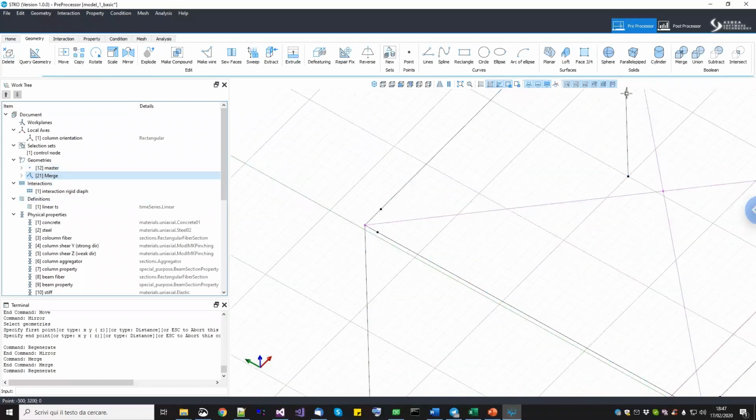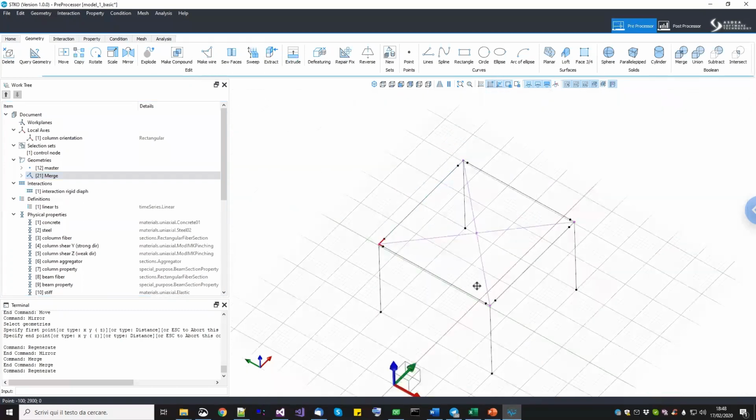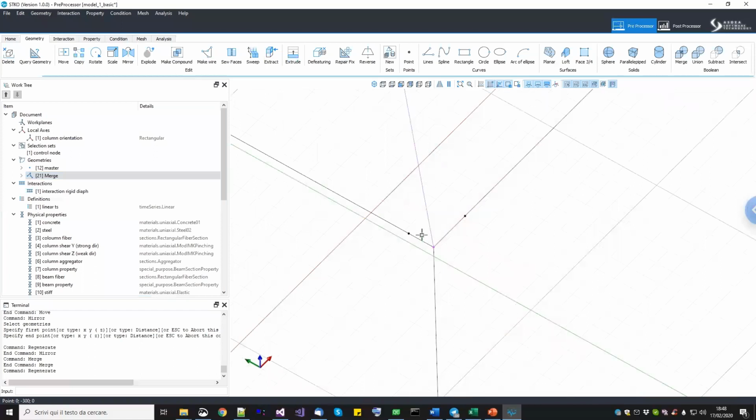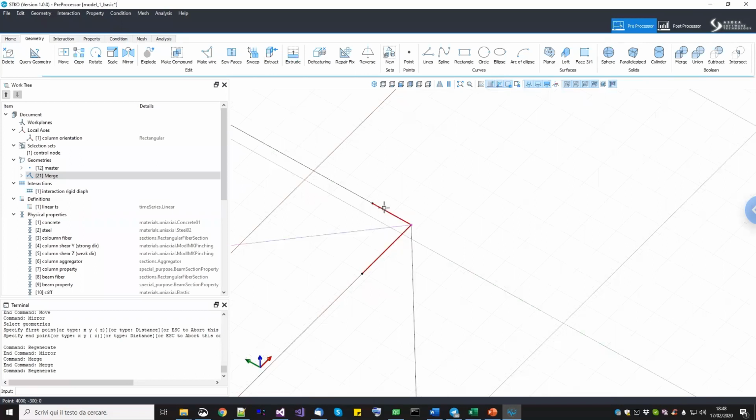Okay. Now what we need to do is to remove these pieces here because they will actually be rigid links, so we don't need geometry for them. So switch off the selection of the entire geometry, so we can select the sub-geometries, and we can select these edges. Same here. And these other edges in this direction.